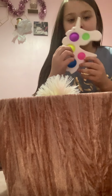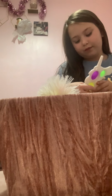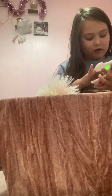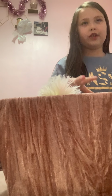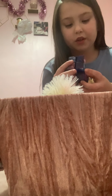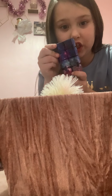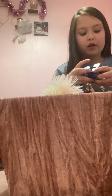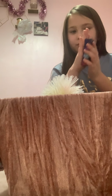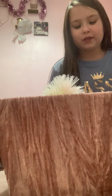So we have a white unicorn dimple. This one's so much fun to play with. Next one. Oh, an infinity cube. So this is like a galaxy infinity cube. One of my favorite cubes to play with. It's got a weird feel of texture to it. It has like a smooth feel, but at the same time, it's moving. Okay, let's pick out another one.